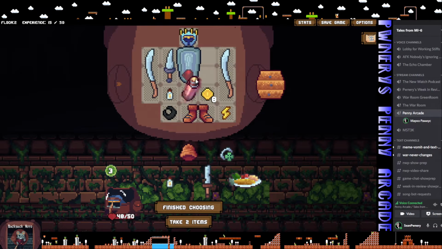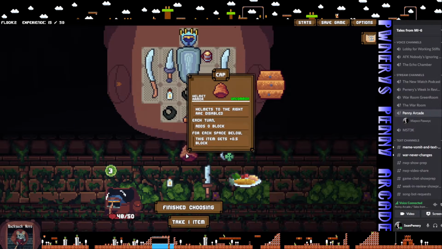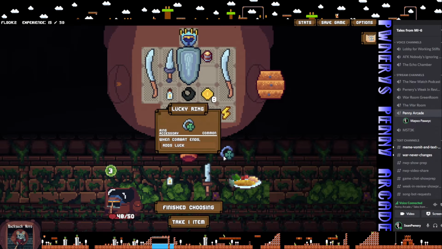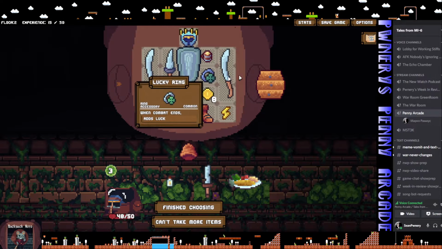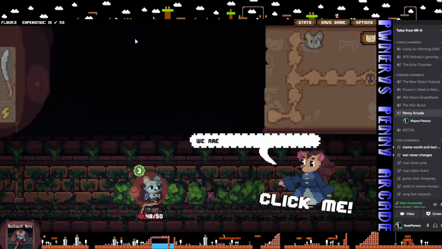This is a heal. I think I'll take this. I don't need that because I already got this one. I guess we'll take the luck thing for now. Yeah. And then we go over here.